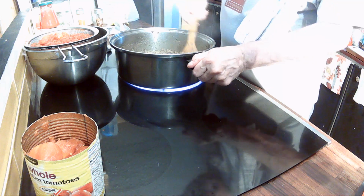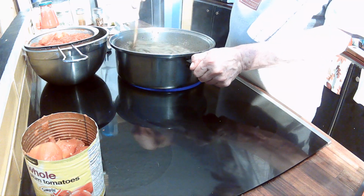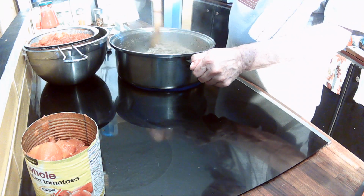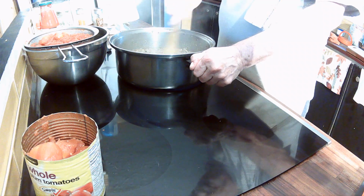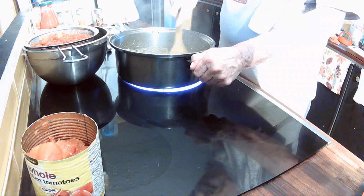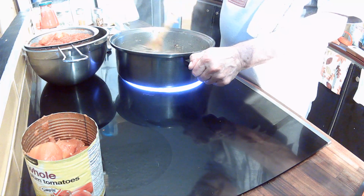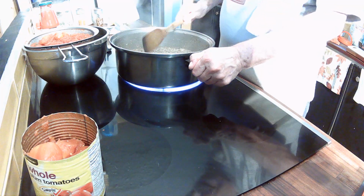So the difference between this and a regular marinara sauce or carbonara sauce, whatever, you don't want this chunky. You want it smooth, so that you have nice smooth layers of meat and cheese and pasta, nice and tender all around. Yum.